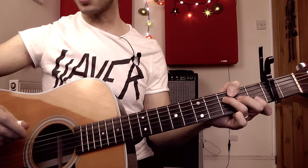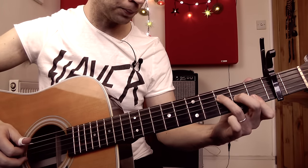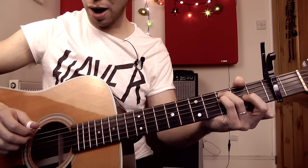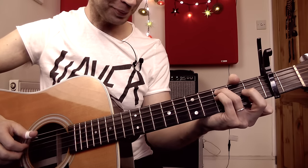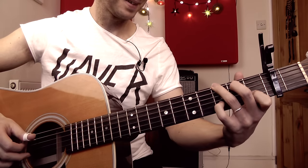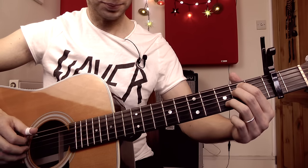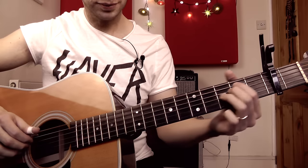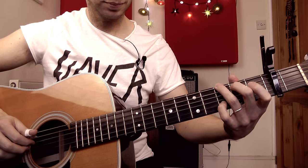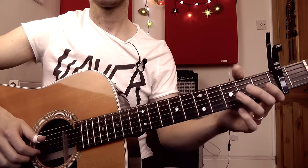So I'm just going to play that B section for you slowly all the way through. It's quite complex, I think. So we're starting off with this simple F shape, and we've got into the G, then to the F, what did I call that? F sus 2, G, F sus 2 again, E minor 7, this little slide, E minor 7 again, B minor 11, and then to G, and then the major 7, back to the intro.